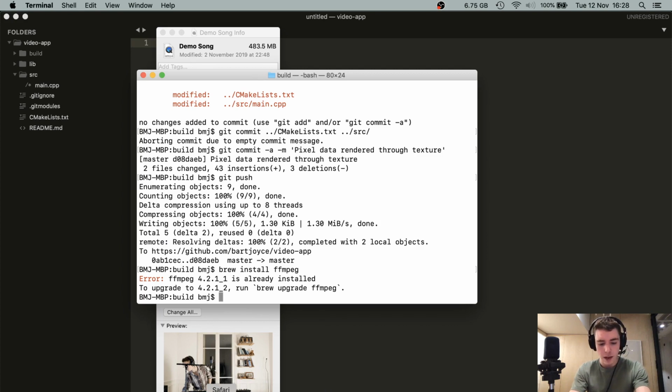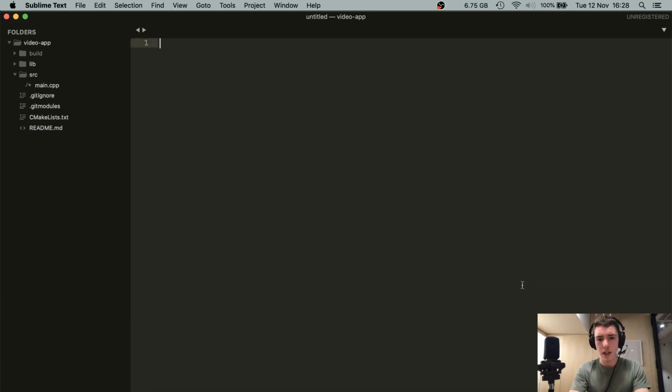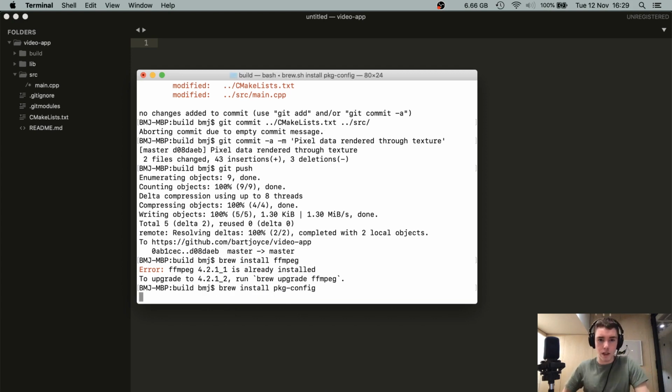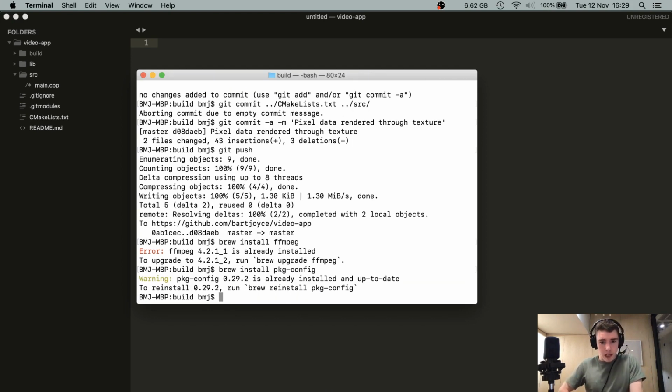Next, you also have libavfilter, avdevice, avutil. There are a whole collection of libraries that are used inside FFmpeg to make it do all those things. We're mostly going to be focusing on using avcodec, avformat, and avutil, which provides a few utility functions to make things easier. But first things first, we've installed it through Brew. How do we start using it in our project? Well, another thing I want to install, which will make this all easier, is pkg-config. It's already installed on my computer, but that's what you need to do: brew install pkg-config.